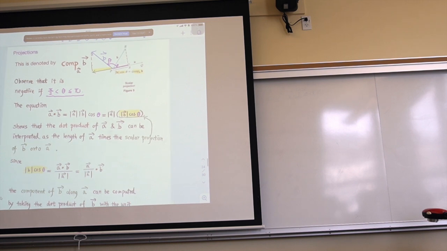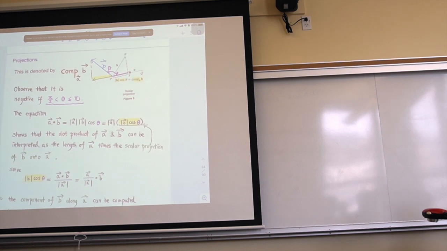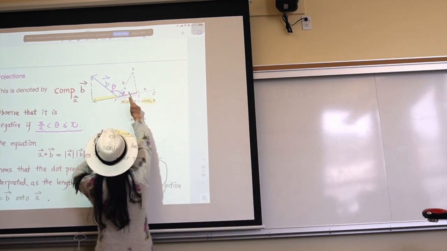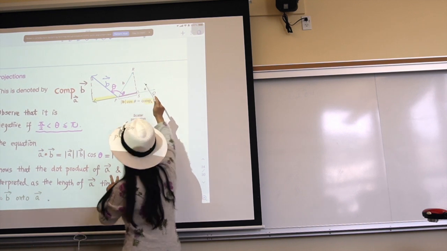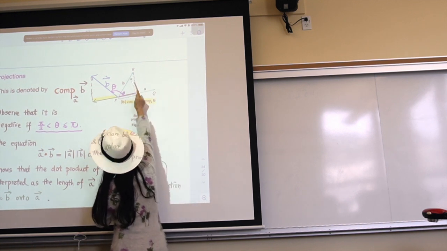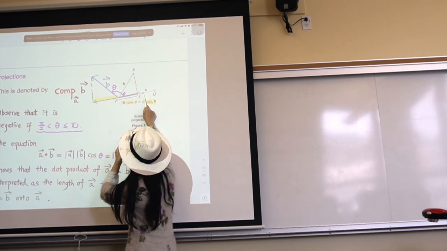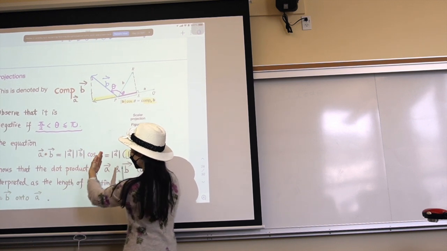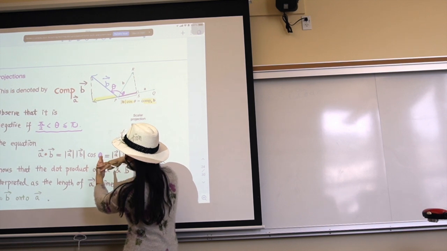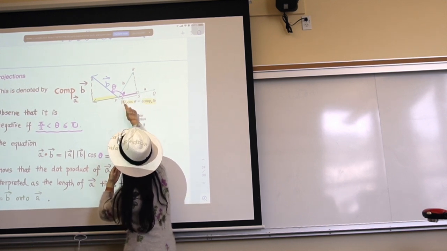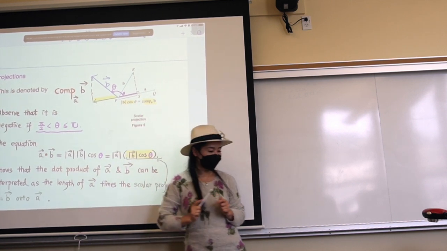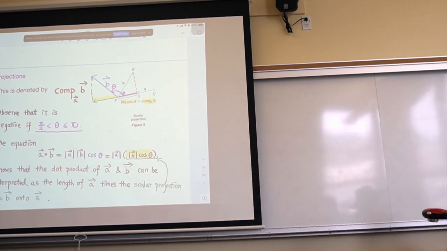So another way to think about the length of the shadow is, what's the length of this shadow? You can think about that as taking this B and dotting it with a unit vector in the A direction. So think about this is B, and think about how long the shadow it casts is. Then you dot it with the unit vector in the A direction. So think about it as the length of the shadow along A.